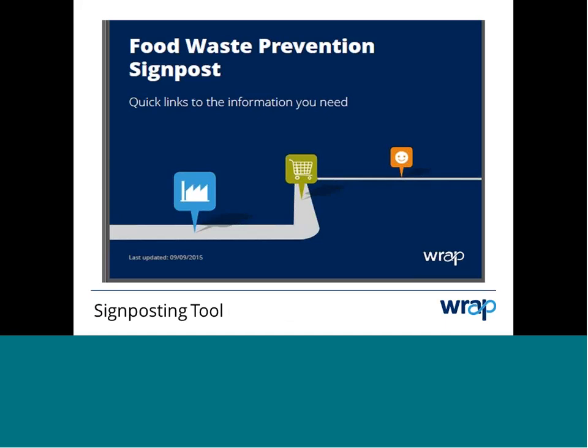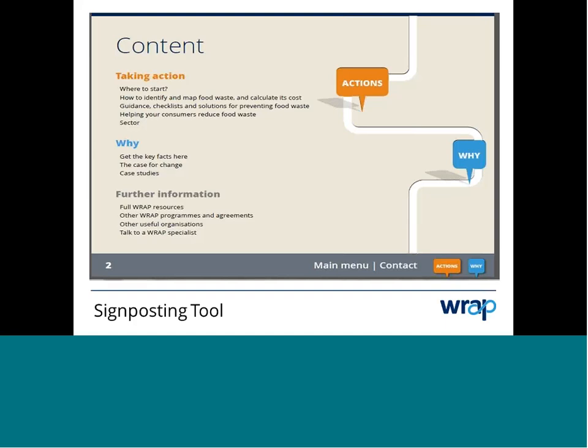Then we have our Signposting Tool, which is actually an output from our Courtauld 3 industry working group. The main objective of this group is about achieving the supply chain targets for the third phase of the Courtauld Commitment. And this is essentially an overarching digest, one difference being that it includes links to information and guidance from other organisations as well as WRAP. Plus it will be hosted on both the WRAP website and also those of other organisations. So again, this can be accessed through the back page of the digests. And this just shows how it's laid out in terms of taking action, why take action, plus further information.